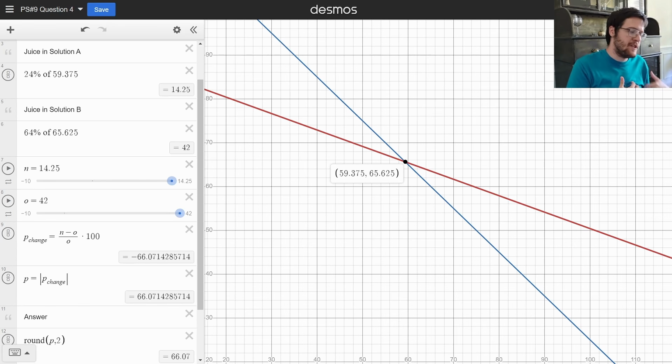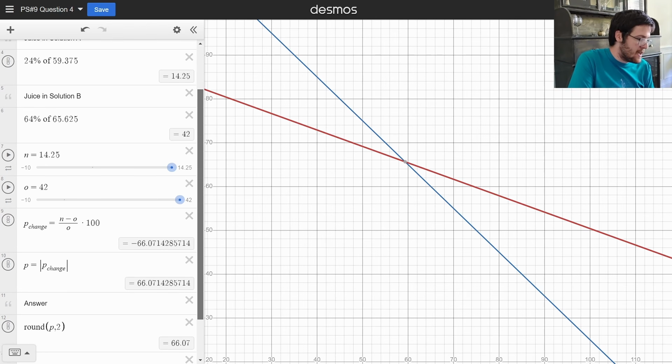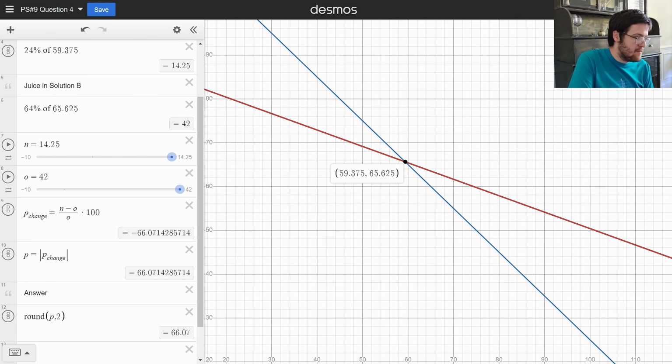So you're never going to need to put the negative for a percent decrease. You just phrase that as a decrease. So if you get negative 25, you don't say negative 25, you would say negative 25%, which is a 25% decrease. So the answer on that today would be 25. They're never going to want you to put that negative. You just need to know what it means. Okay, so anyway, when I rounded that to the hundredth place, as the question said, you'll see below I got 66.07. And I believe that is the answer. Let's keep going.